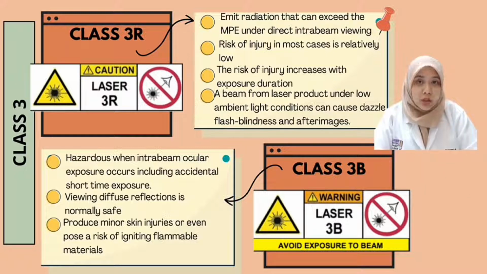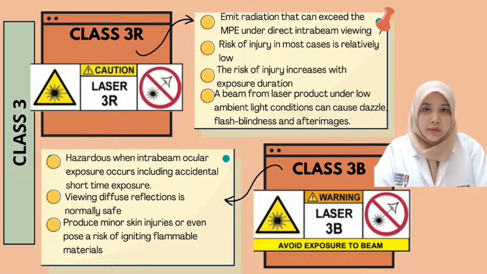Due to the varying range of the risk that is associated with Class 3R lasers, the applicability of specific user control should be clearly described in the user instructions. Dazzle, flash blindness, and afterimages may be caused by a beam from a Class 3R laser product in the visible wavelength range, particularly under low ambient light conditions. This may have indirect general safety implications resulting from temporary disturbance of vision or from startle reactions. So from here, Class 3R lasers should only be used where direct intra-beam viewing is unlikely.